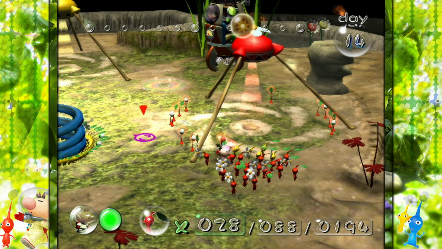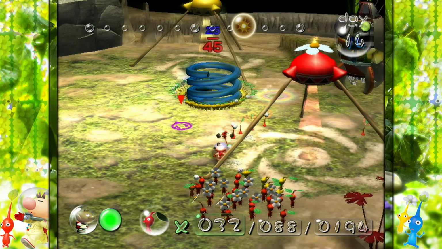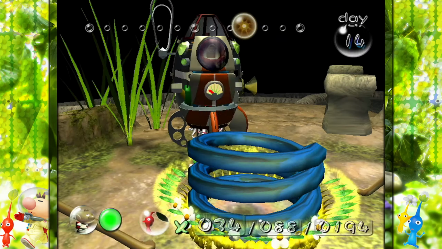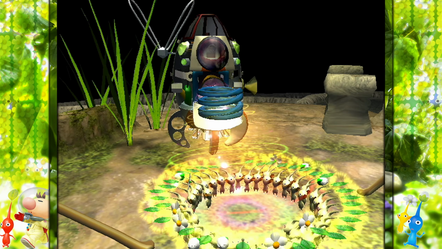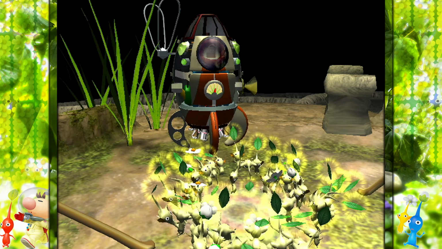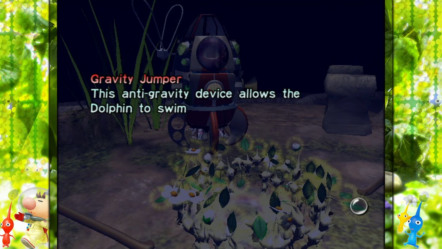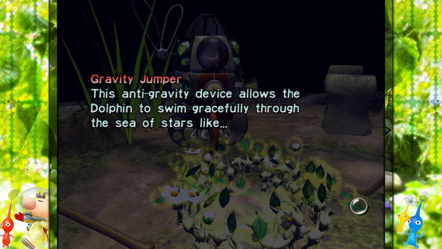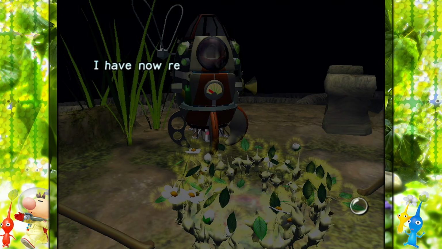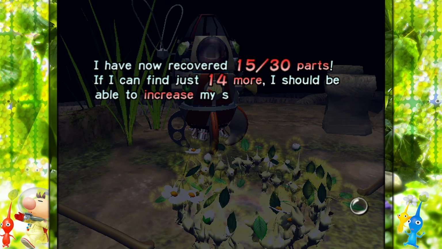Okay. So let's go. Luck, luck, luck, luck, luck. And here is our spring. Spring-a-ling. Gravity jumper. This anti-gravity device allows the dolphin to swim gracefully through the sea stars like a dolphin. I now recovered 15 of 30 parts. 14 more.